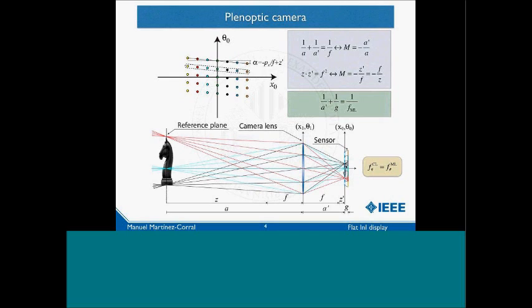In such a way, every microlens is collecting a single spatial position but many angular positions, and this information can be represented also here in a plenoptic map.